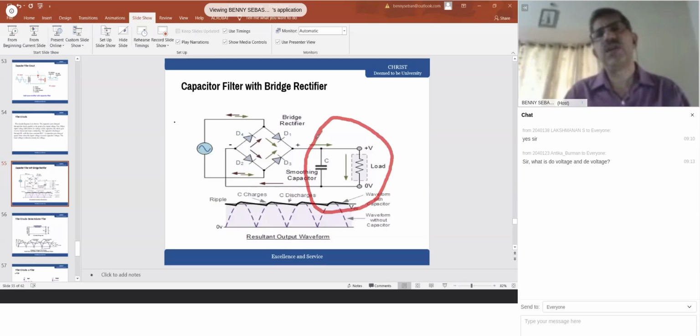Again, the capacitor will take care of all the AC part and bypass it. It's a smoothing circuit. All the AC will go through the capacitor and DC will be available. Anytime you take the capacitor voltage across the plates, DC will be available. AC is allowed because of capacitive reactance XC equals 1 by C omega, where C is the capacitance value and omega is 2 pi F. As the frequency increases, that equation gives you the action of the capacitor.